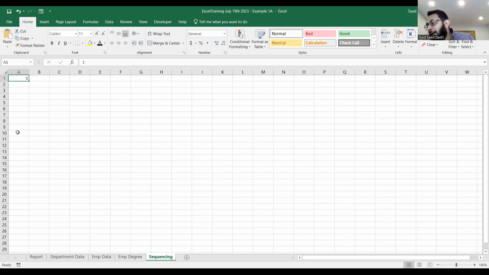So for now, I enter only one number, 1. And if I drag that down, it will automatically copy just 1. So I want a series. So just enter 1 in the very first box, A1. Then what happens when I press Alt on the keyboard?